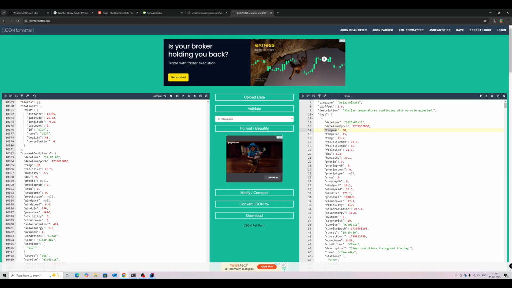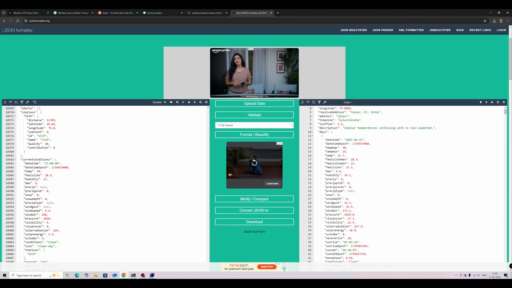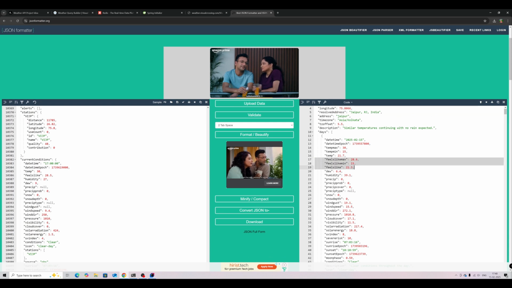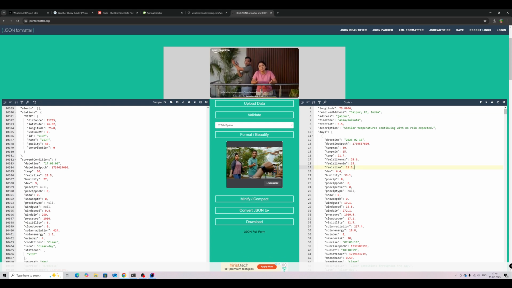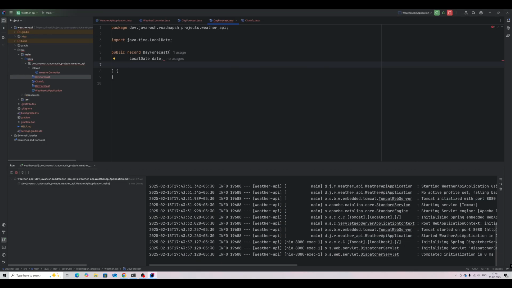After that, we have temp, max, min, and temp, and feels like, max, min, and this feels like. So if you see, these have a similar structure where we have one maximum, minimum, and some temperature value. So I will create one record which will represent one of these, and that same record will be used to store both of these information, as different instances of the same record.